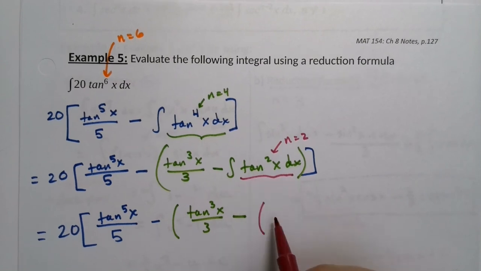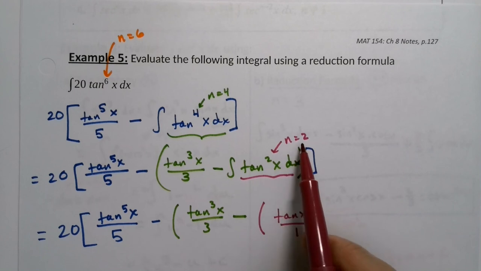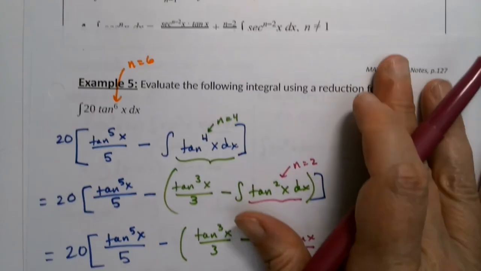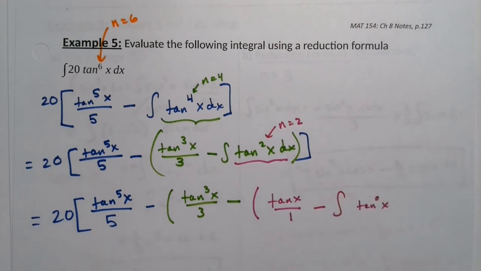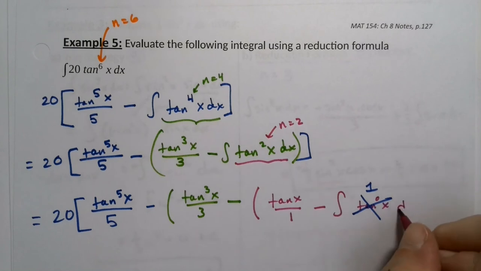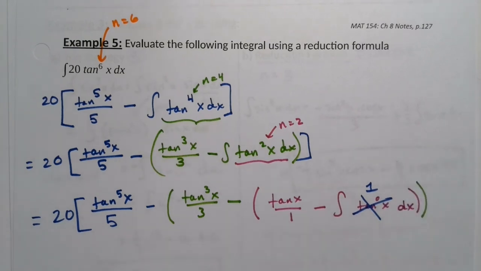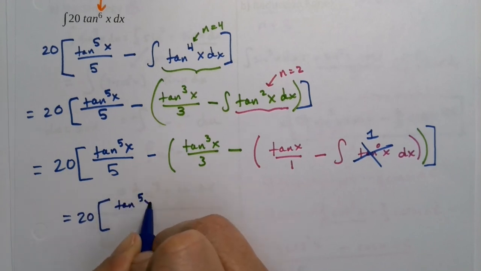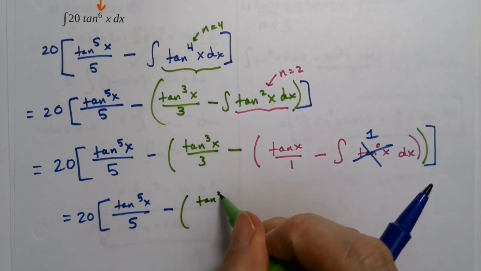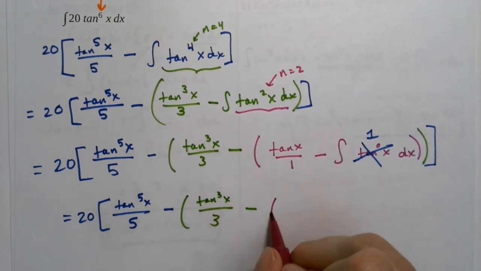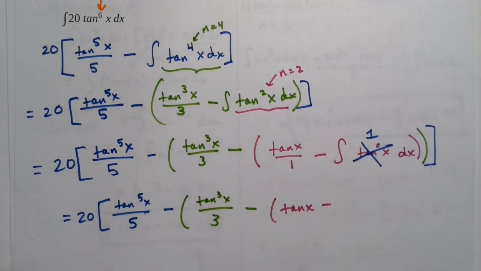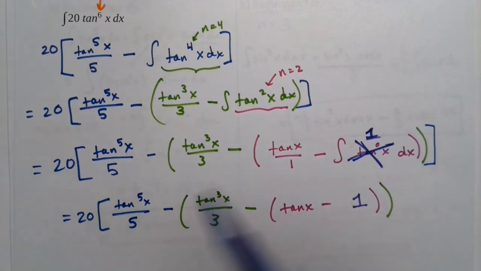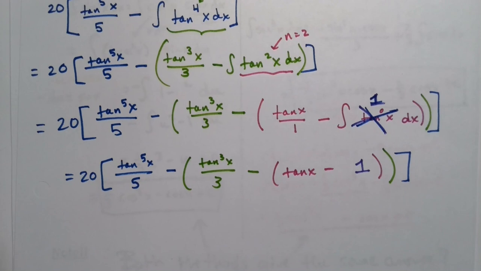With n equal to 2, the formula gives tangent to the first over 1, minus the integral of tangent to the zero power of x dx. Since anything to the zero power is 1, tangent to the zero is just 1, so we have minus the integral of 1 dx, which closes all the nested parentheses. So the full expression is 20 times: tangent to the fifth of x over 5, minus parentheses tangent cubed x over 3, minus tangent of x, minus the integral of 1 dx, close parentheses.